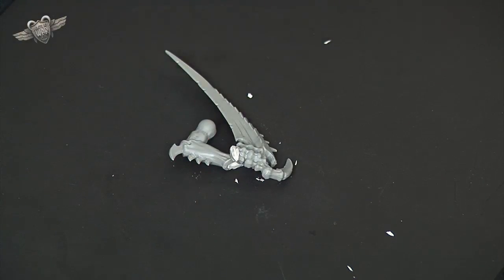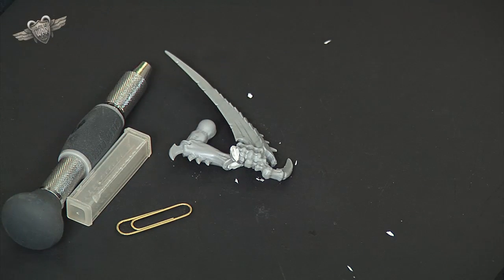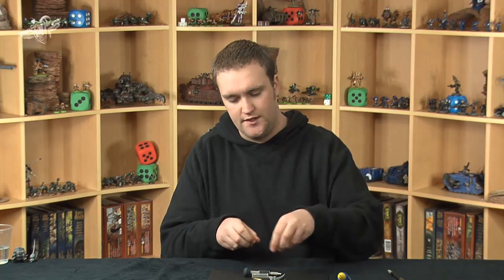So the next thing we need to do is work on actually getting this claw to be sort of straight and stay in place. So what we need to do now is pin this part. To pin this, we're going to need the following: a paper clip, a pin vise with some drill bits, and a bit of green stuff. The green stuff is going to act as the filler to this joint. The paper clip will act as the strength of the joint and will keep that part of the claw in place. We're going to super glue that in. We're then going to take the green stuff, fill the gap up, and with a couple of sculpting tools, just make it look like it's more muscle tissue.